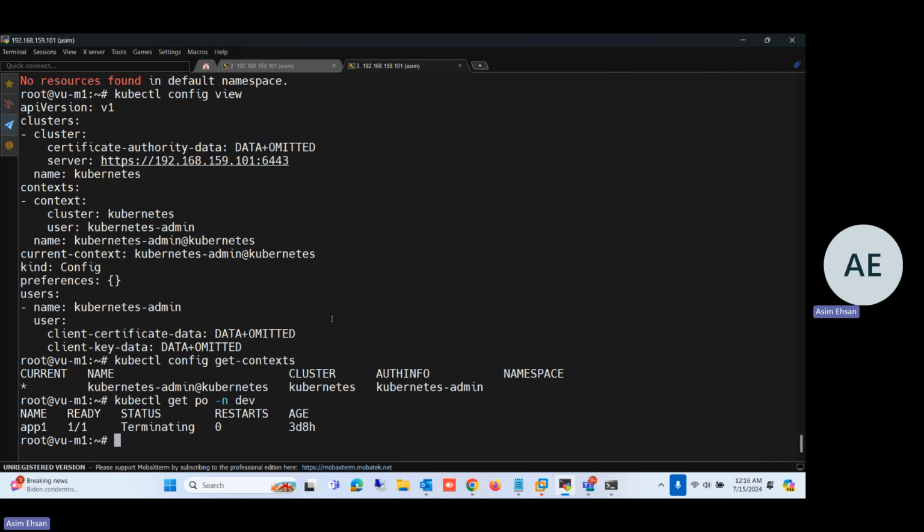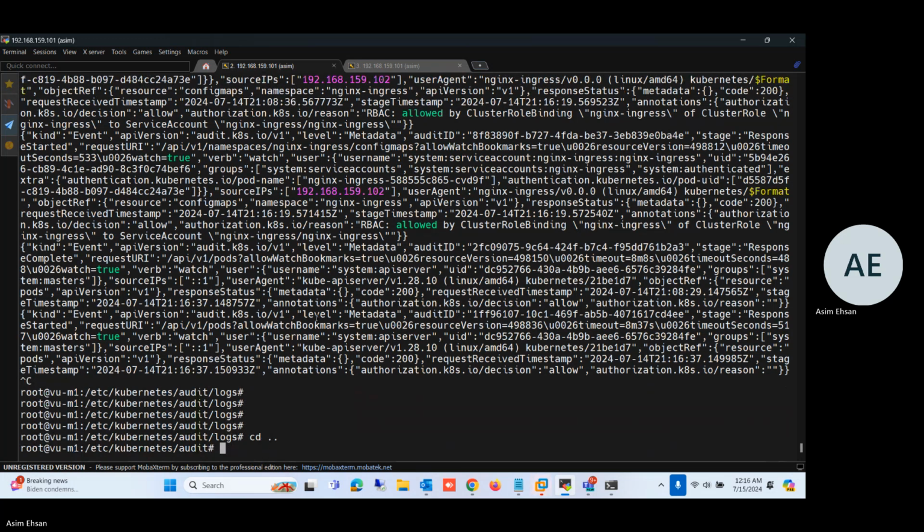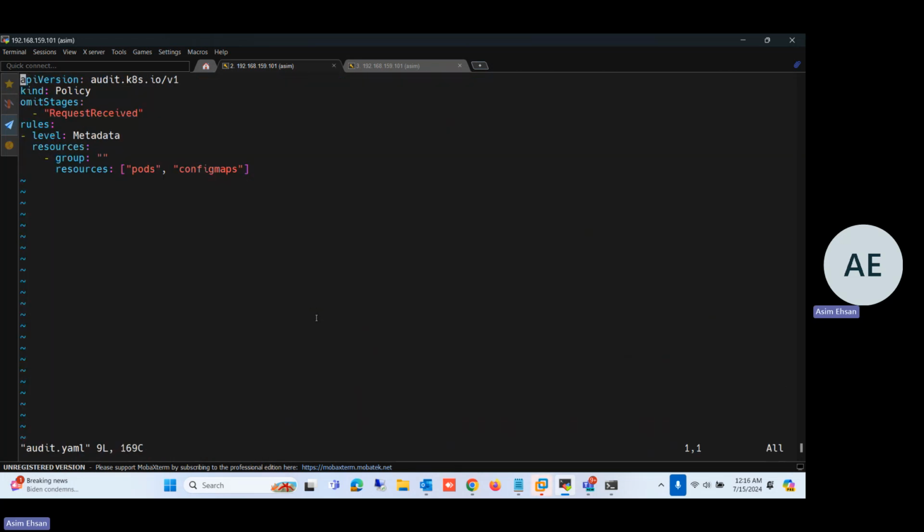So far our policy, if I go to my policy again, audit YML, this policy is only working on these two resources. So we can add multiple resources. We can add more rules here.